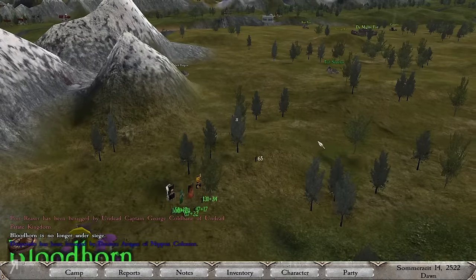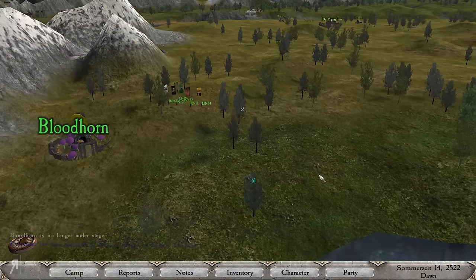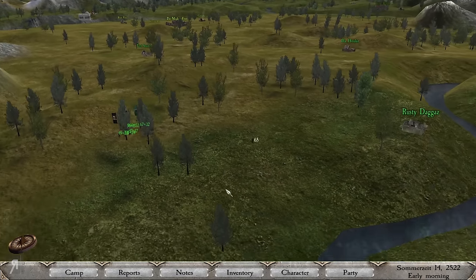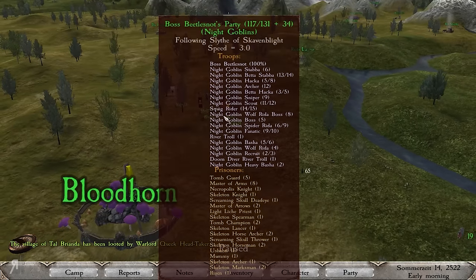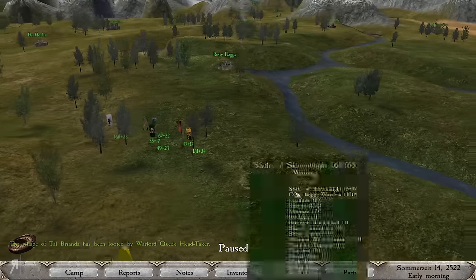Oh, hello. Wait a minute. Oh, yes. Hello. Do you see that enemy right there? We want to fight that guy. We want to fight the guy with 47. That's who we want to fight. If we can get him into a battle, we should be pretty good. Boss Hurtbutts. Yes, that is the fellow that we want to fight.